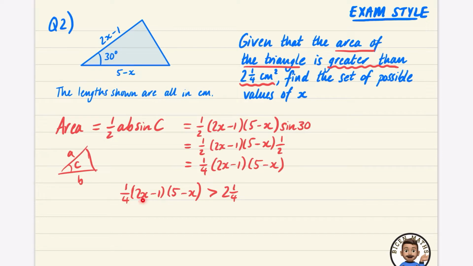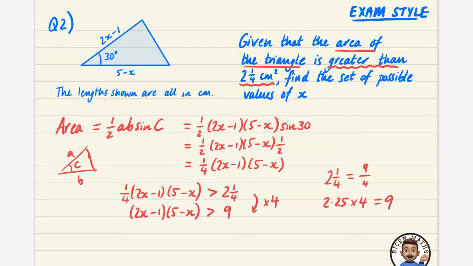Now, I could expand all of these brackets here with this quarter, or I can deal with this quarter straight away because it's annoying having a fraction. So my first step is to multiply both sides by 4. This side is really easy to multiply by 4 because you just get this. But 2¼ multiplied by 4, if you're going to do it non-calculator, think of that as an improper fraction. That's 2 times 4 plus 1, that is 9 quarters. So 9 quarters multiplied by 4 is just going to be 9. Or you could do 2.25 multiplied by 4, which would also give you the answer 9.